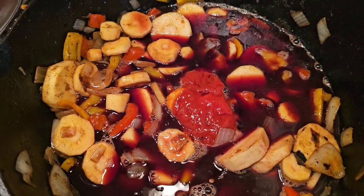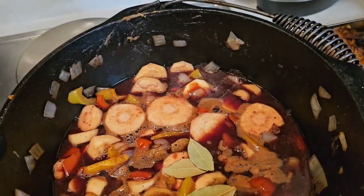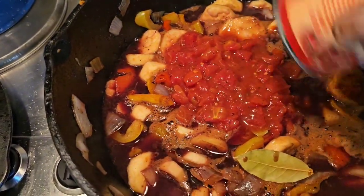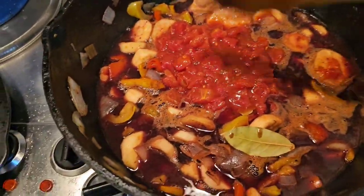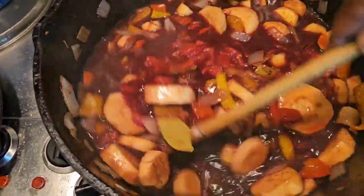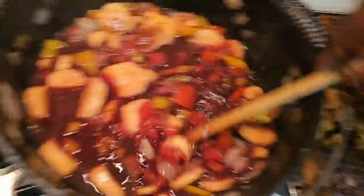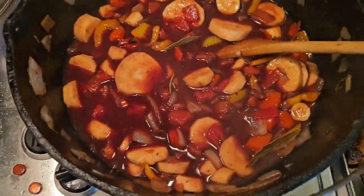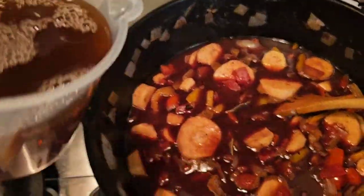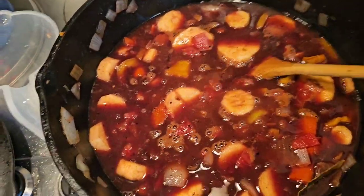Bring that up to a boil. We're going to throw a couple of bay leaves in there for flavor. Going to put a can of our diced tomatoes in there, y'all. Again, give it a stir. I hope our meat fits in there, y'all. But that's a lot of meat right there. I think it will, though. All righty, and we're also going to put in 2 cups of our beef broth, and then we'll add in our meat.